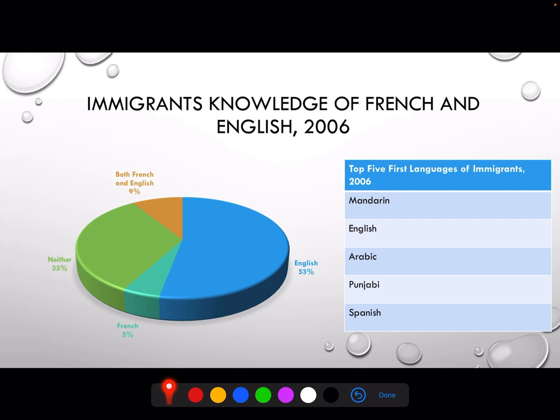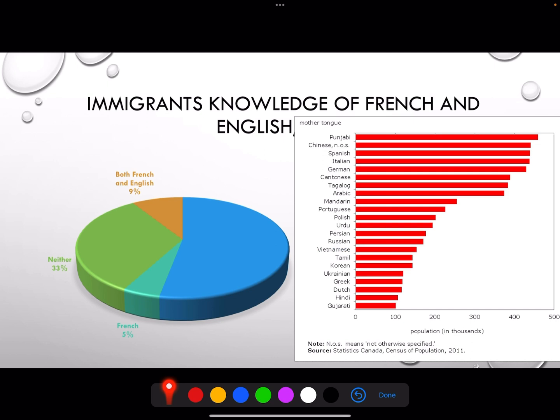This is an updated list. So it's the same graph, new list. Take a look. Mother tongue, Punjabi. This shows the population in thousands that say they speak this as their first language. What's interesting here, we noticed this actually a few years ago, is that Chinese is listed, Cantonese, and Mandarin. Now, Cantonese and Mandarin are two of the primary languages of China, and then some people said either I speak Cantonese or I speak Mandarin. Some people indicated on this, when this survey was done, some people just indicated I speak Chinese.